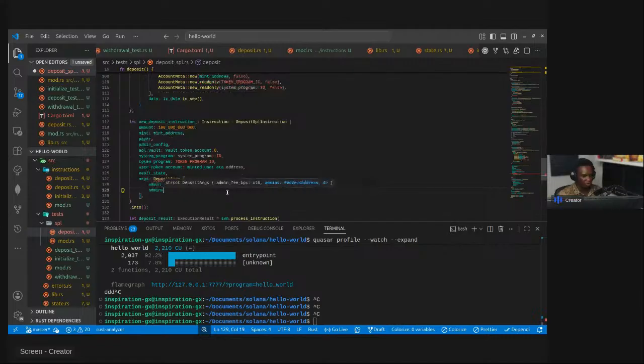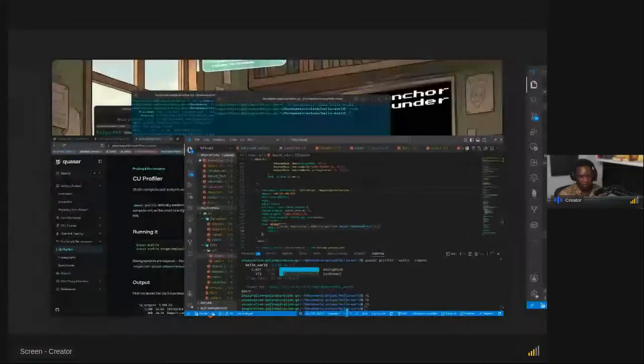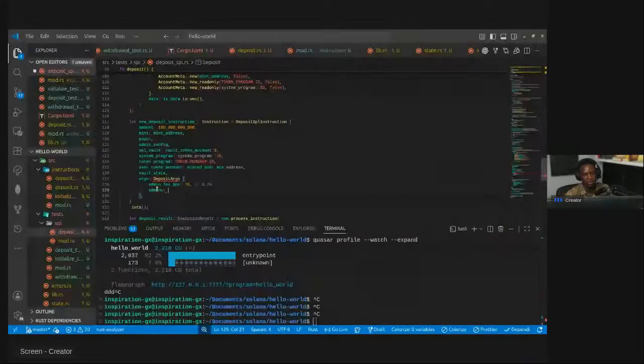Let me check the chat. Okay, no questions. Admin will be, since it's expecting the admins to be a podvec, so how do we create a podvec for the admin?